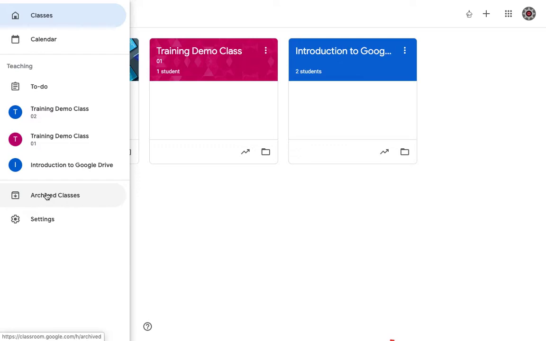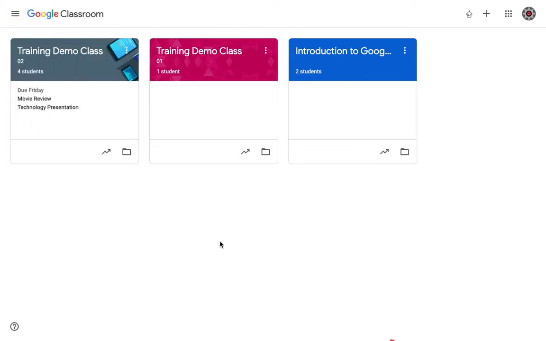If you click that, then there's the archived classes option that will allow you to see any class that you've archived. The nice thing about archived classes is even though they're not visible, you can still pull resources from them and reuse posts that exist in those archived classes. All right, so they may still be of benefit, but you don't want them right there in front of your face. All right, so that's why you would archive a class. Okay? Any questions about that?